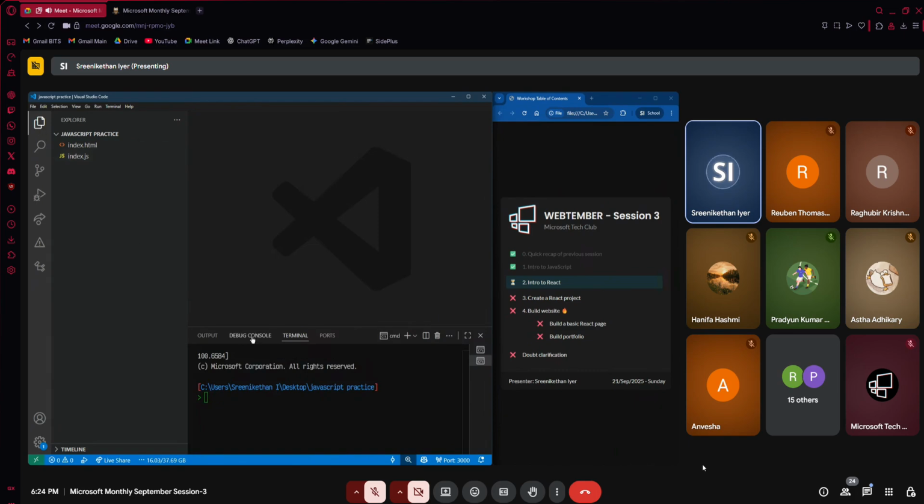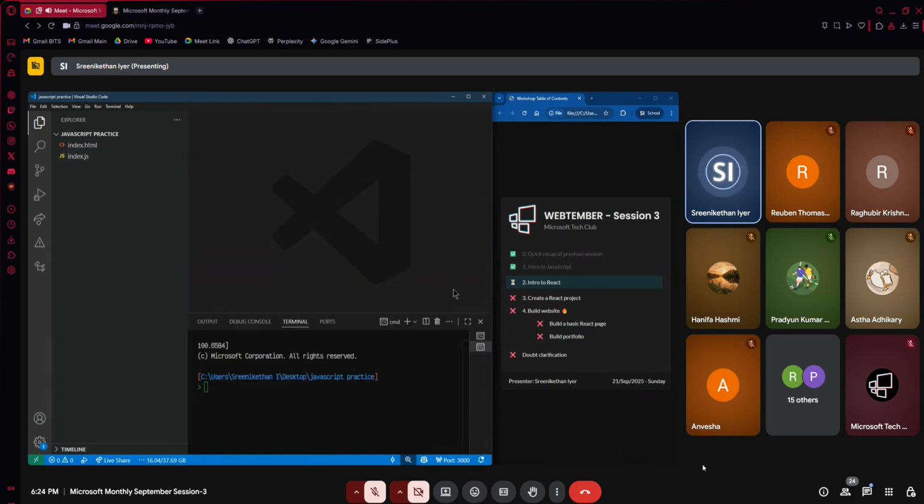Okay, so what I'm going to do is run a bunch of commands that will basically create a boilerplate React project. And what boilerplate basically means is that for setting up these projects, you need to configure a bunch of files, and all of these files will be automatically created for you with a single command. That's really helpful, because these few files are always the same for every single project that you make with React, or any technology for that matter.